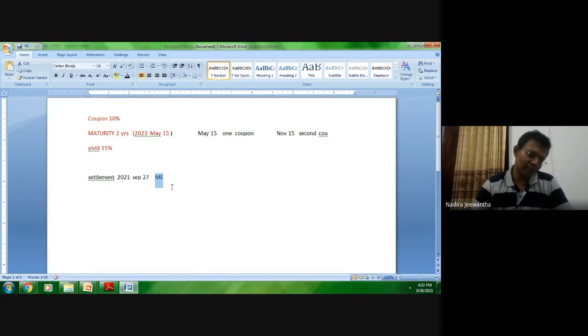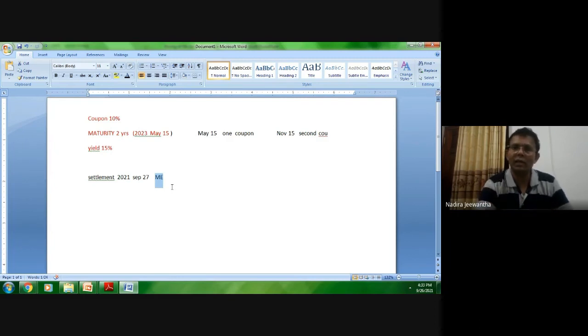So I check my details. Okay, there is a coupon to be received for me. Why? I am holding this particular bond now, I have purchased it from you. So the November coupon should be received by me. I gave my account details to the central bank at the time of purchasing from you. November 15, 2021 comes. I should receive the coupon. What does the central bank do? The central bank calculates the 6-month coupon based on the face value and credits it to my account.